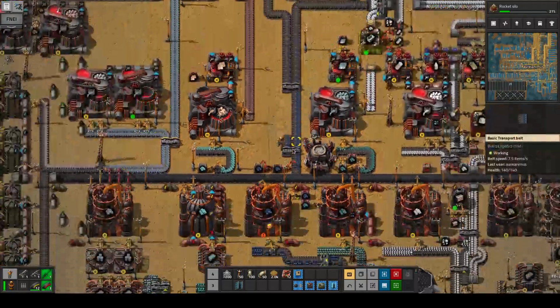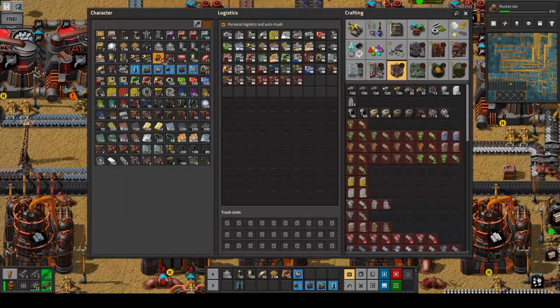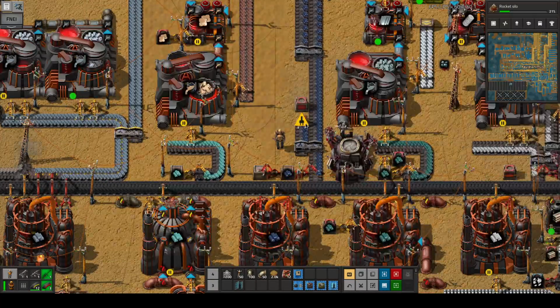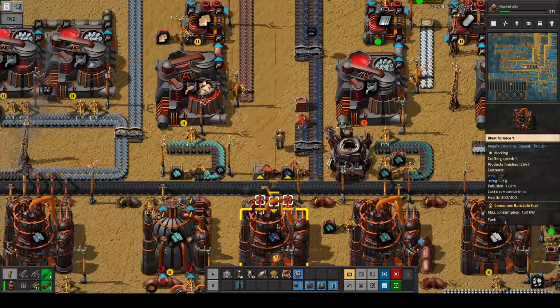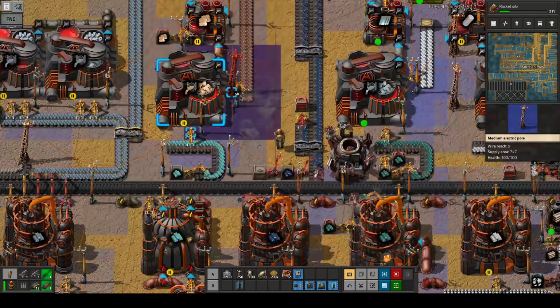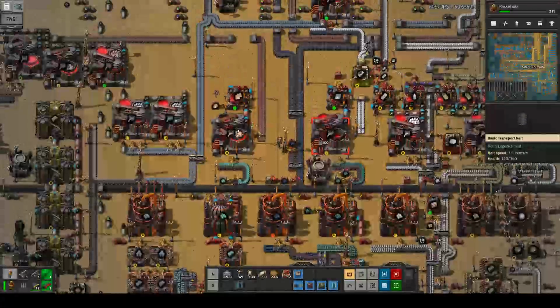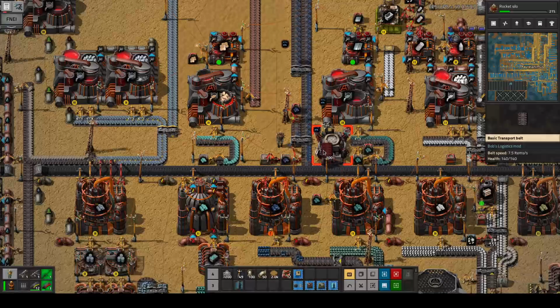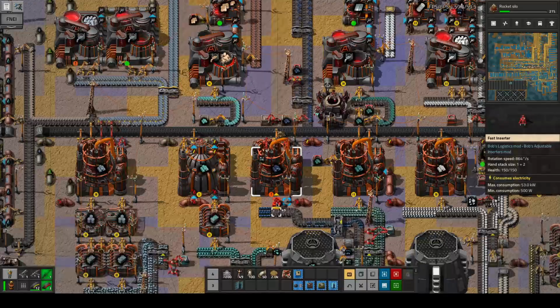Yeah, like this. And then we can get rid of you. And we'll do 1 fast inserter over here with a provider chest. And these guys. No? Like this. And these guys. Yeah, there we go. Okay, so now we have a little bit more of a fairer division between the network and the actual thing.